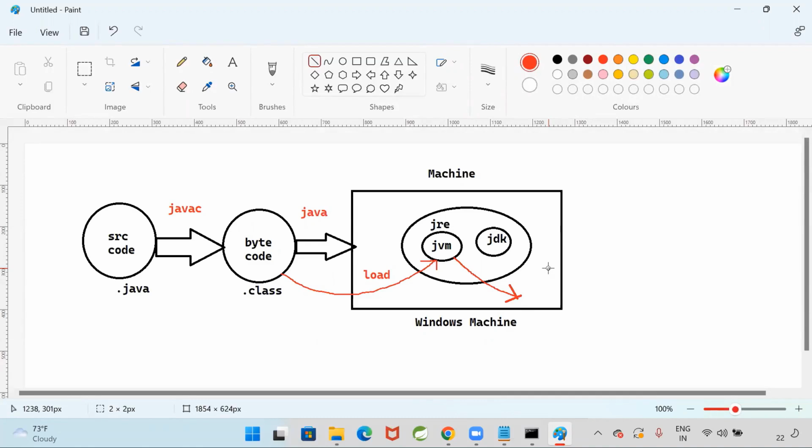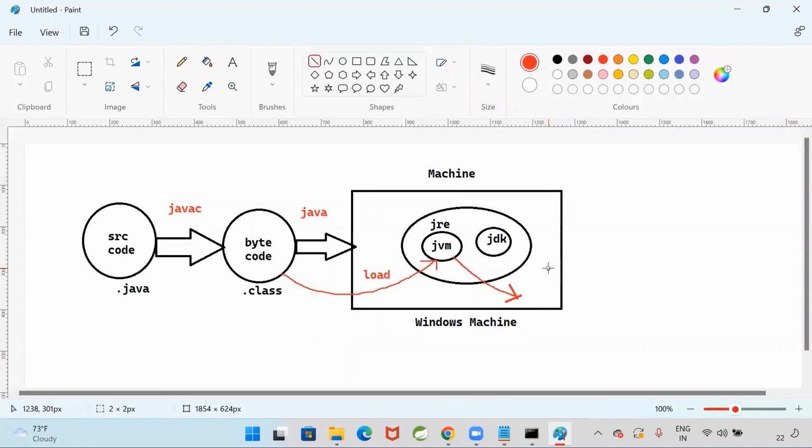I developed my Java program on a Linux machine. I compiled the Java program on Linux and got the .class. If I give the .class to you, can you run it on a Windows machine? Yes. On Windows, you will install Java and get the JVM. That JVM available on Windows will take my .class file and convert it into Windows machine understandable format.